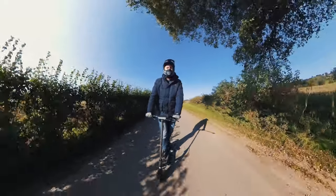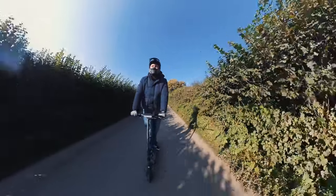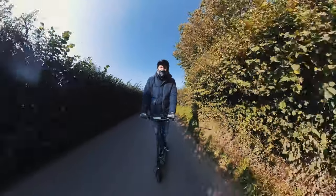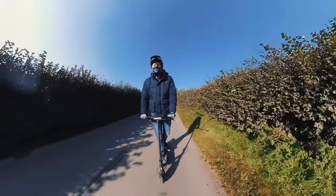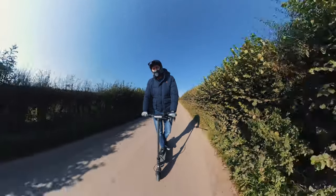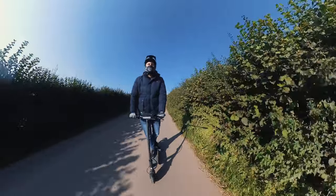So the Reed E4 — it is so very similar to the M365. The entire bottom plate build is nearly identical in every single way except for a few things. First, the tires are a little bit different — they're not filled with air like on the M365 and therefore they're not prone to punctures. These are non-pneumatic tires, basically solid with a bit of a hollow that runs all the way through. You have a bit of squidge but not as much as on a M365, but also not quite as solid as something like the ES2 which has completely solid tires. These are a good compromise between not having punctures and also comfort.